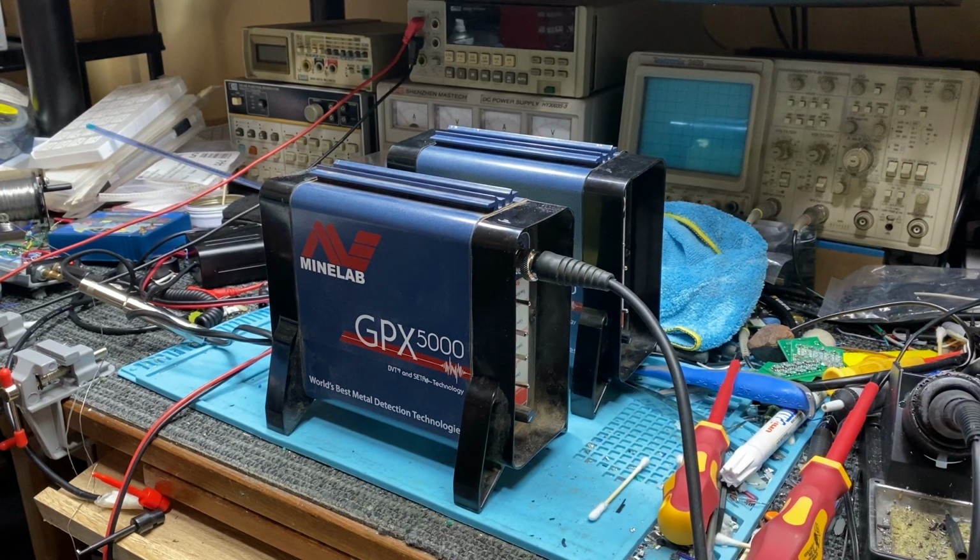Had a request to do a side-by-side normal unmodified GPX-5000 against a modified GPX-5000 without the external gain control and frequency control. Basically the request is factory default and give it a test on a small target. So we're going to do that right now.